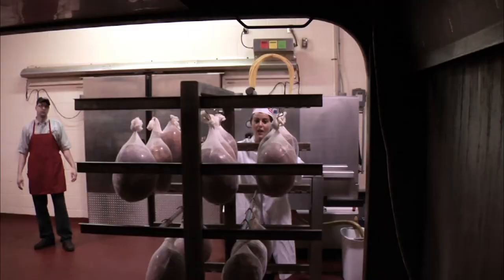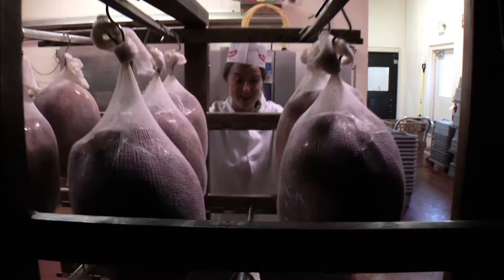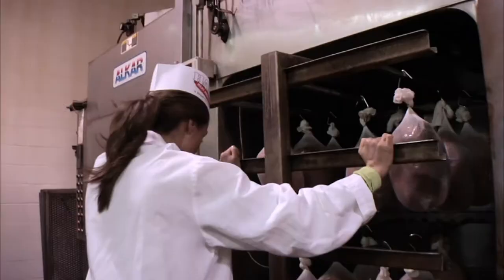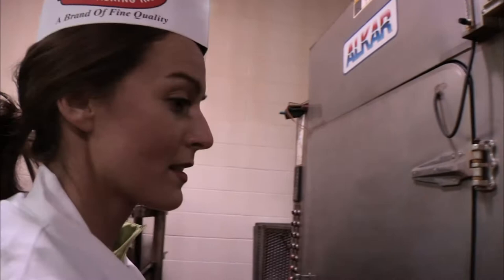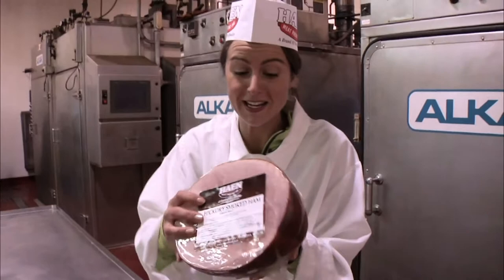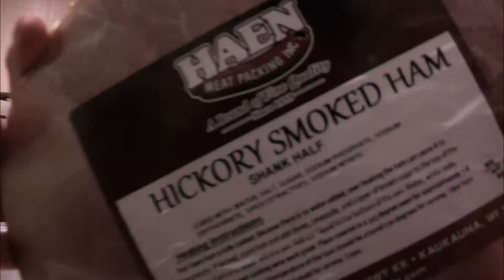So they have been brined, cured, tumbled, and netted — now they're just ready for the smoker. Using hickory wood smoke, they slow smoke the hams for five hours, then cook them off for another four hours. Voila — Haynes' state and national award-winning ham. Now that we know all the steps that went into making this Wisconsin specialty ham, the next step is really up to you. If it's me, it's going in the oven — my oven at home.